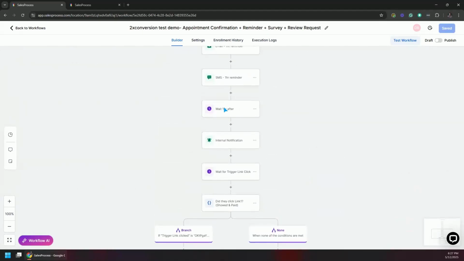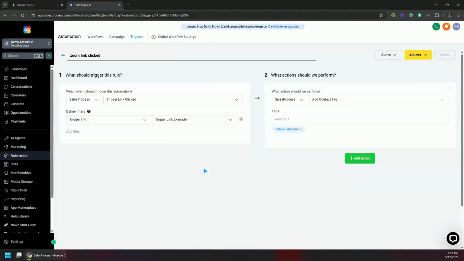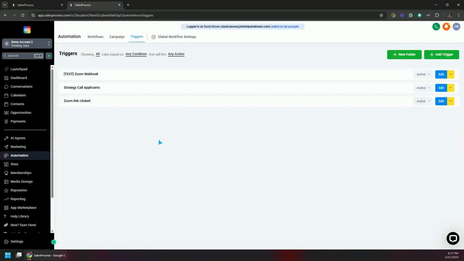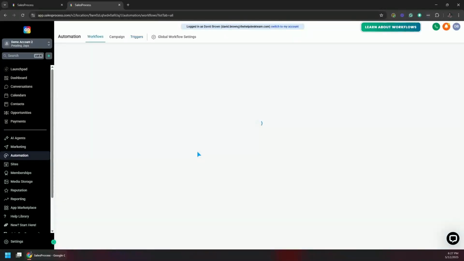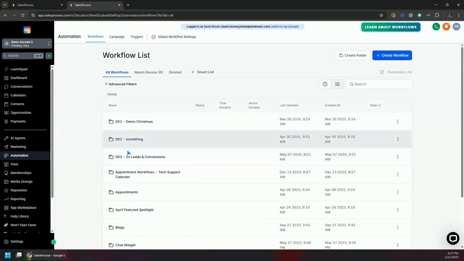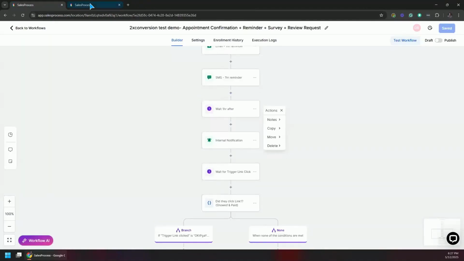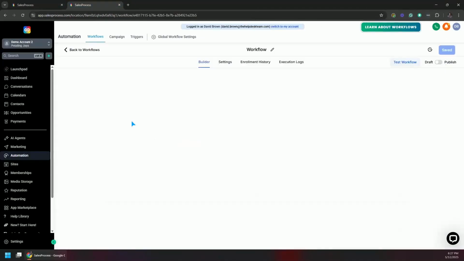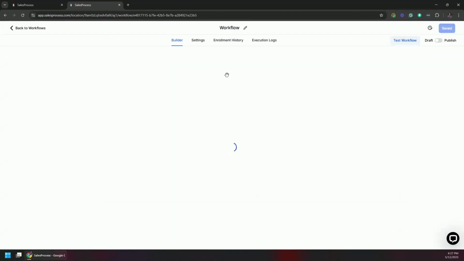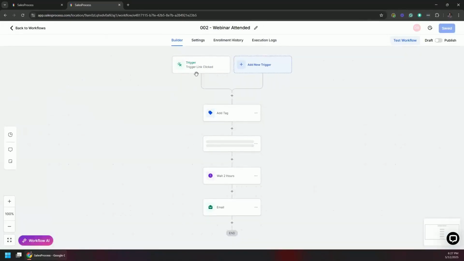So essentially, wait after an hour, these all actions will go away, because the other workflow that we have created in the automations for the trigger link to be clicked will automatically add him to the workflow, only those people who have joined the link. But if, okay, let's go to webinar attended. And this is starting on the basis of this.